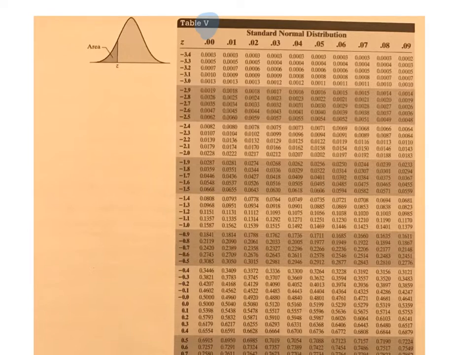Okay, so if I find a z-score, and let's say my z-score is negative 1.52. Okay, I compute a z-score. It's negative 1.52. What I do first is I look down the left-hand side of the table until I get down to negative 1.5, which is right here. And then I go over to the right, and if you look at the top of the table, there's 0.00, 0.01, 0.02. So that gives you accuracy to the nearest hundredths place. So I'm going to go back down to negative 1.50, 1.51, 1.52 right there, and it's 0.0643. All right, so what that means is that a z-score of negative 1.52 corresponds to an area of 0.0643.